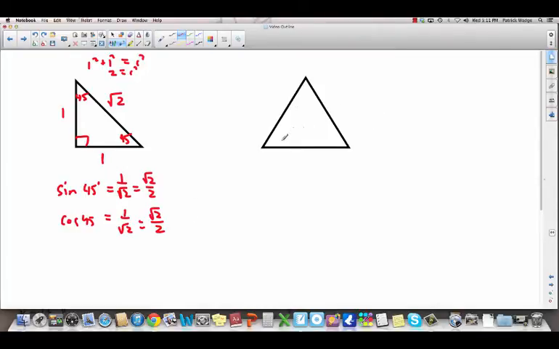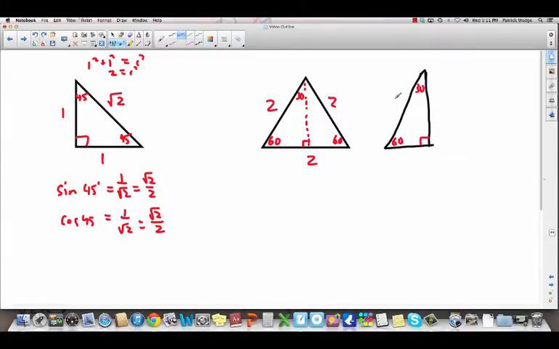This is an equilateral triangle with sides 2, 2, and 2. Not 1, 1, and 1, 2, 2, and 2. If this is equilateral, how much are all the angles? 60, 60, and 60. But here's how you do this. You cut this in half. What kind of angle do you get here? 90. This was 60, but I cut it in half. It's now 30. So if I draw just the left-hand side there, I have a right triangle with a 90-degree angle, a 60-degree angle, and a 30-degree angle.